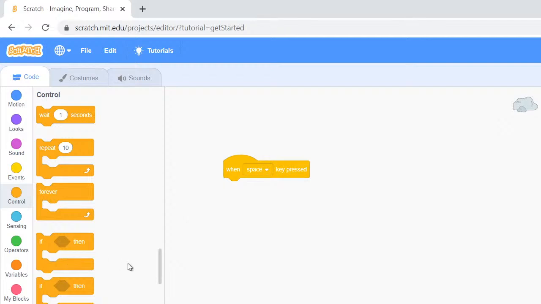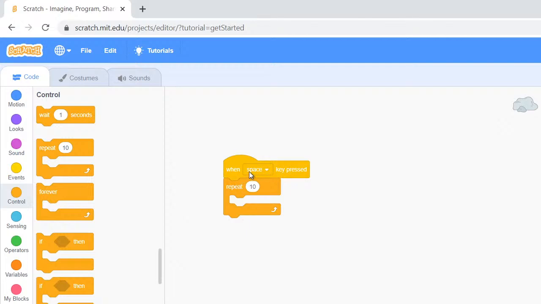So first of all, we have taken when space key is pressed, what we have to do, we have to repeat that for the 10 times. So that means if I press the space, it has to repeat for the 10 times. So for that, what we have to do, we have to just take repeat here and place here for 10 times.